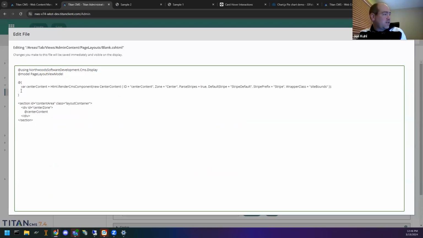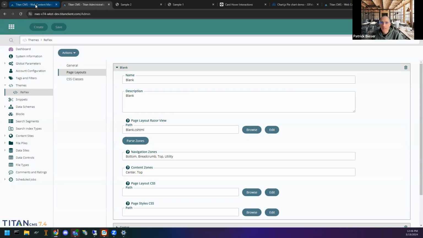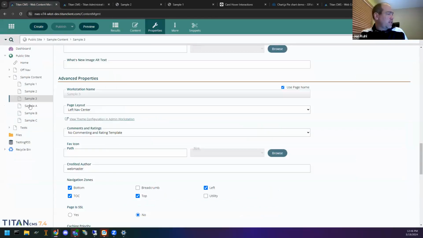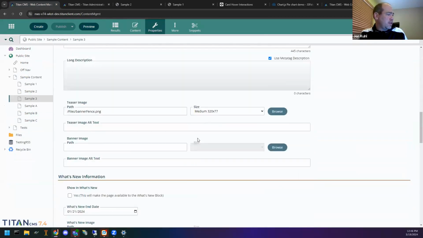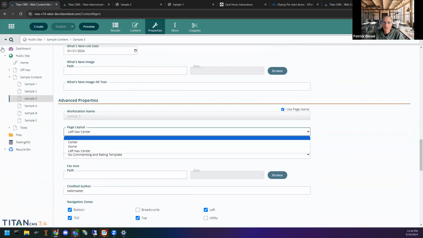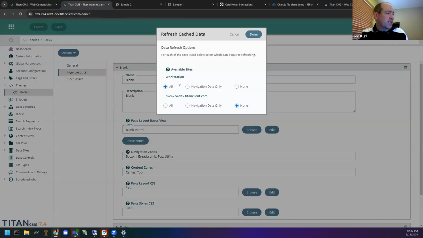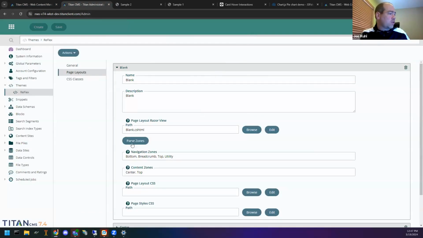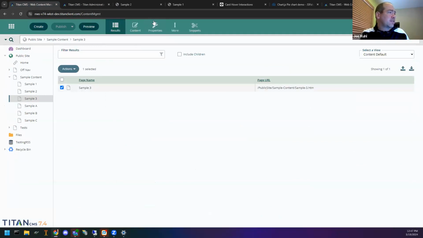So you could take down layout that's just this, and now we're going to have essentially a blank layout with just a center zone. And now, you could take that tree thing. Yep. So if I go ahead and refresh this page and change the layout to my new blank layout. Oh, I have to refresh that. Got to do a little refresh here because I haven't actually hit save. It's just doing all that code changing behind the scenes. So now let's get this refreshed.